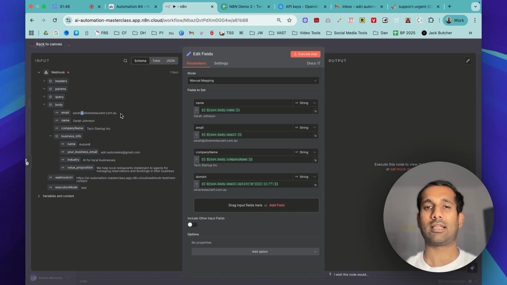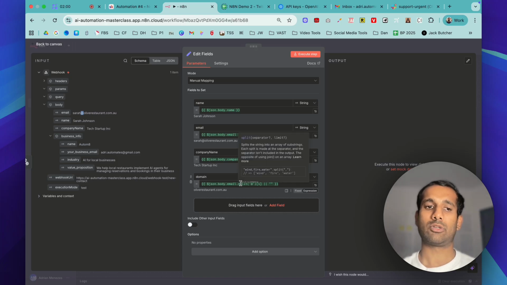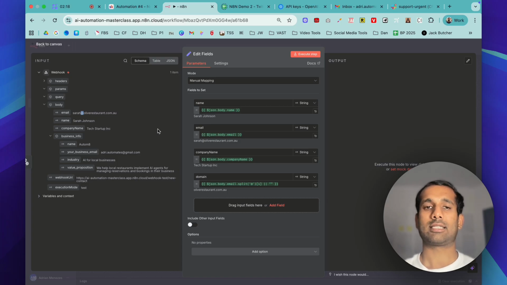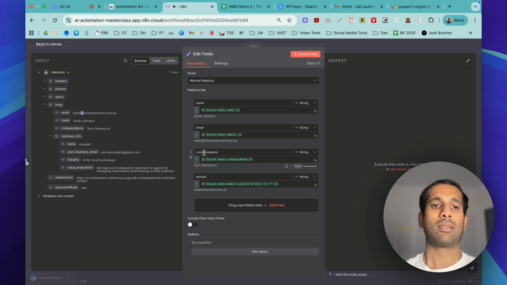Not to get too technical and confuse you, if you haven't completely understood arrays, you can check it out inside the AI fundamentals section inside the Skool community, where we dive into this deeper. But for now, you can just know that it splits this into two parts. The first part has everything before the at sign, and the second part has everything after the at sign. Looking at email patterns, we know that everything after the at sign is going to be the business domain.